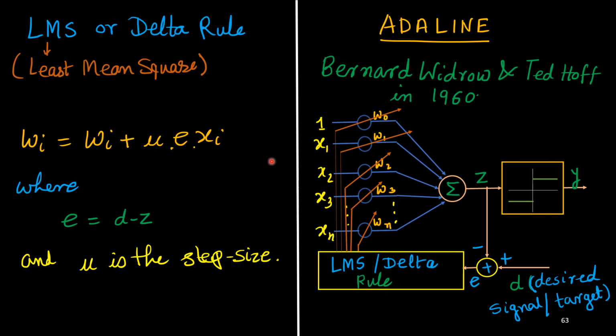It is a rare chance that Z will become exactly D, but that is also not required. Suppose you know that when G is positive, then Y equals 1, and when G is negative, then Y equals -1. After the hard limiting operator, our objective is that Y should be the same as D, not that D should be the same as G. But if G is close to D, it is sufficient for us. That is the important thing. If G is close to D, then every time D and Y will match exactly.